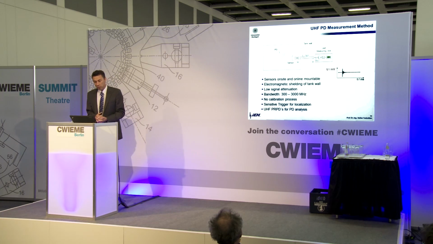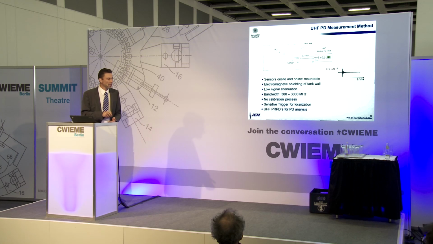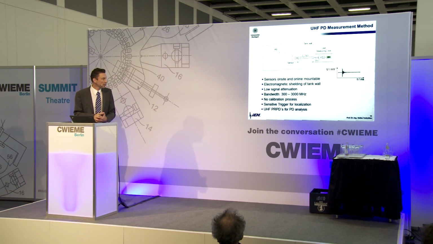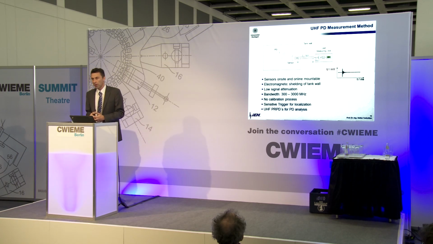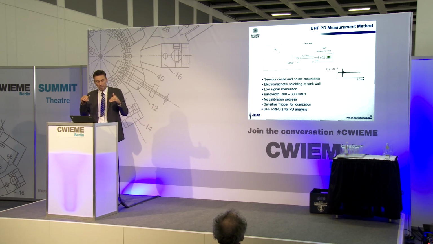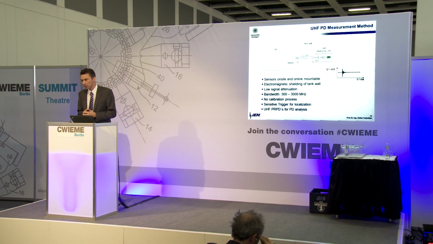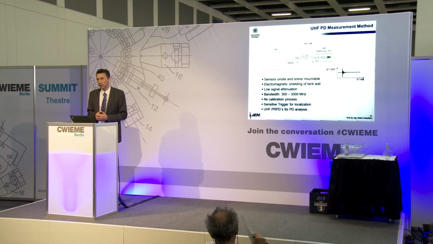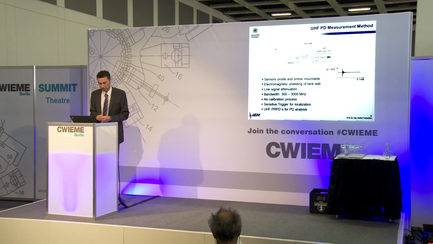The second unconventional method is the UHF PD measurement method. The principle behind it is that you bring an antenna inside the tank wall and you measure the radiomagnetic emissions of the partial discharge. So you measure with a very high bandwidth in the gigahertz range. And in this high bandwidth, the transformer tank acts as a Faraday cage. So the noises externally of the transformer cannot pass the transformer tank wall, and therefore if you measure a signal with this antenna, then it must be generated within the tank wall. So you have a good possibility to distinguish between internal and external partial discharges.